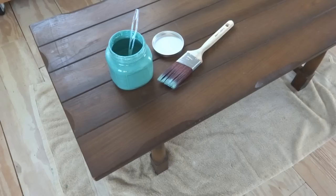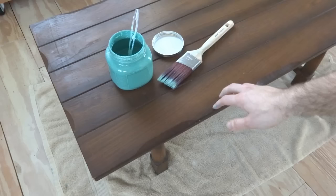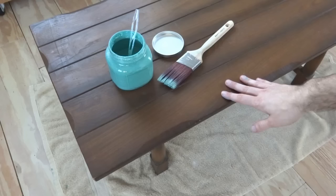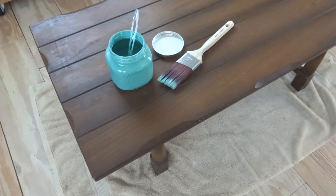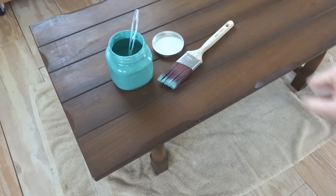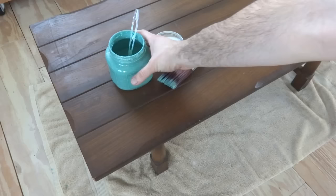I picked up this old coffee table at the thrift store for $15 and I thought it'd be perfect for this project. Normally if I painted it with regular acrylic latex paint, I'd have to sand the whole thing, clean all that dust off, let it dry, put on some primer, let the primer dry, sand that primer, clean it up with a damp rag, let that dry, then put on the paint — a couple of coats. It'd look really nice but it is a lot of work. The cool thing about chalk paint is you can skip almost all of that. All you've got to do is take a damp rag, clean the whole thing off of dirt, let that dry, and then you can move straight to painting. It should stick — it might take about two or three coats — and it's not going to peel off like regular latex paint would if you hadn't sanded and primed it first.